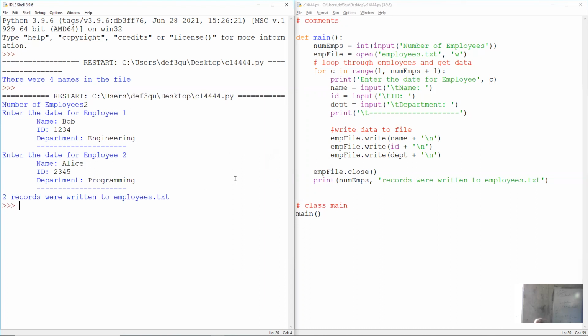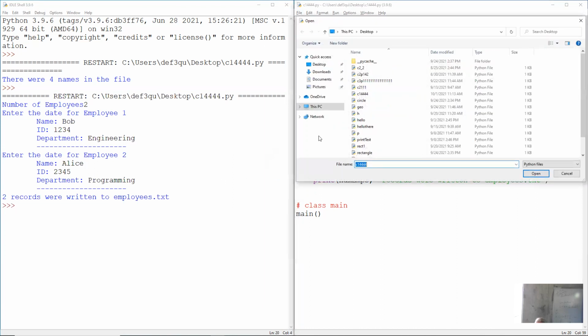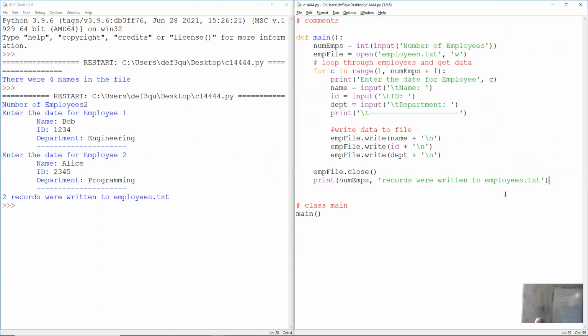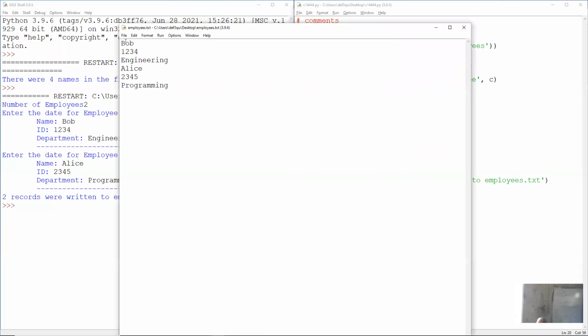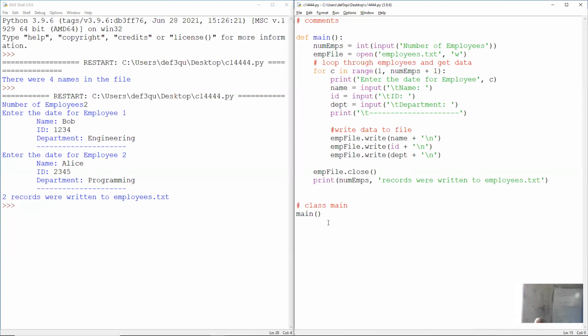Okay. So we've now written to that file. We can open it up again within IDLE. You have to go to all files or it's not going to show. So look at that. There's the data that I just created. Okay. So when I start it up again, it's going to be here. So if I want to go through and print them or do whatever I want to do, I can go through and it's going to go in this order. Okay. That's there for reference.